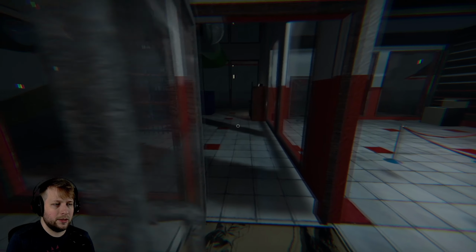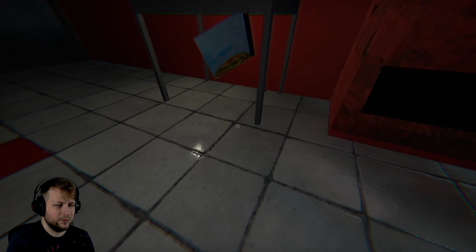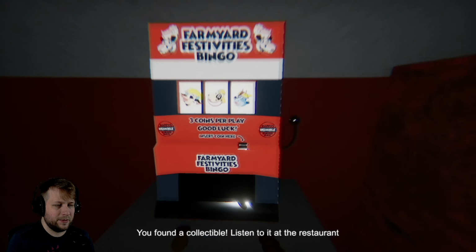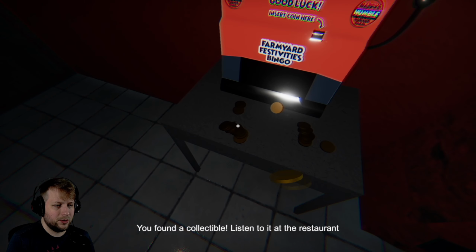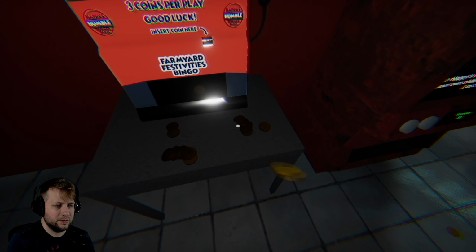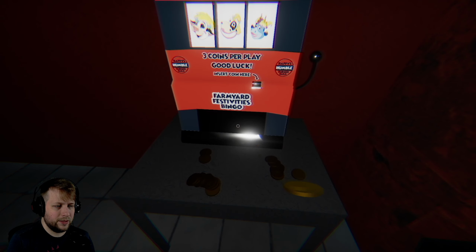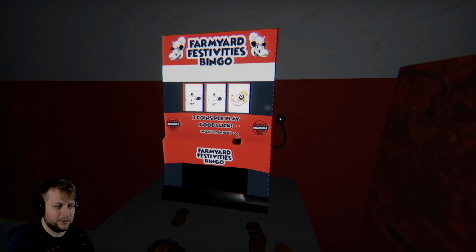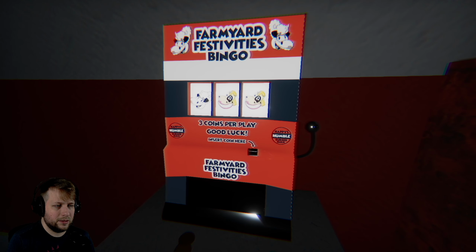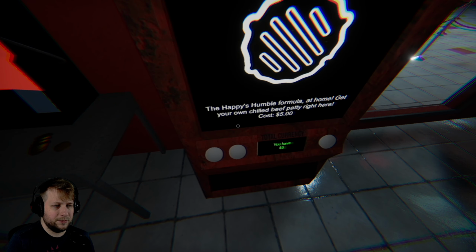Oh, wow, there's a play place. Oh, my God, I haven't seen one of these in a long time. Whoa, found another CD, too. I see you. Can't sneak away from me. Farmyard. One. Okay, I need to put 3 coins in. 2 and 3. What'd I get? I got a happy. I didn't get a happy. Okay, that wasn't great.